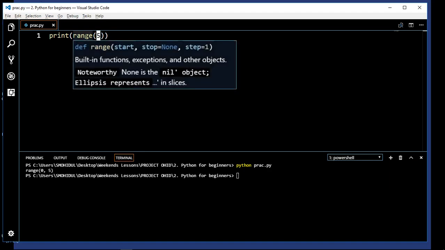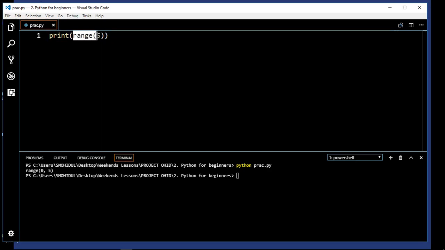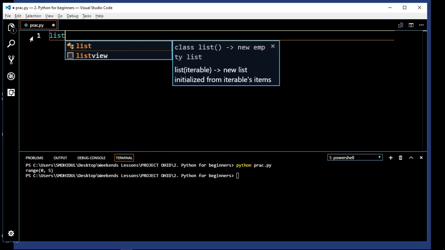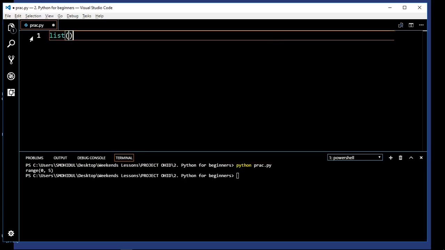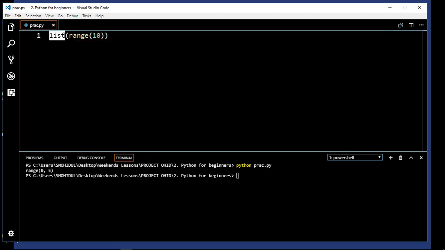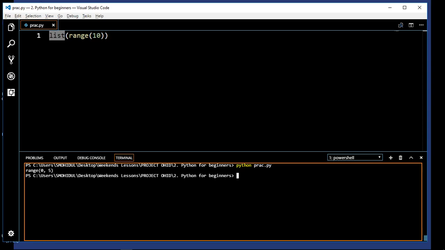It's basically saying the interpretation of range 5 when you put it inside the print function. But you can do something here, like list, and you can say range 5, or 10. Let's take 10. When you say 10 and you say list, let's run it first, then I'm going to explain.